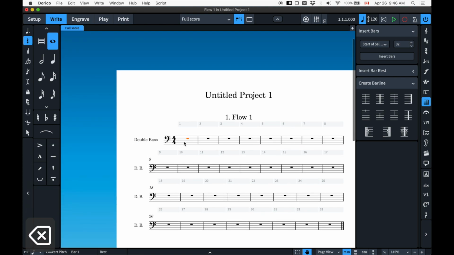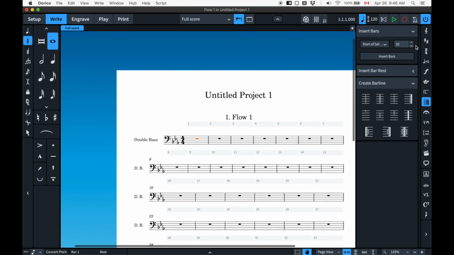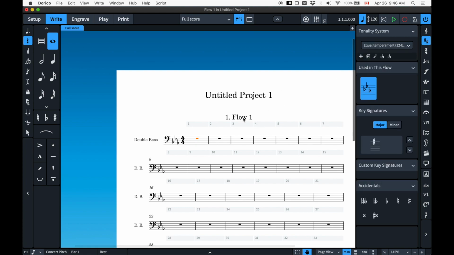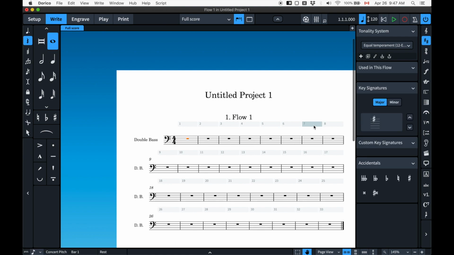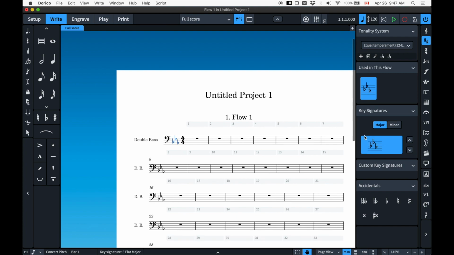Anyway, we want a key, so we are going to do K for key, and we do 3 flats, and there we are. There's our key. Also, furthermore, we can add keys up here by clicking, I'm assuming. Let's see. We'll delete this key. We're going to go over here. Key signatures. Yeah, I don't know. We don't want that one. What do we do? Oh, are we going around the circle? That's cool.